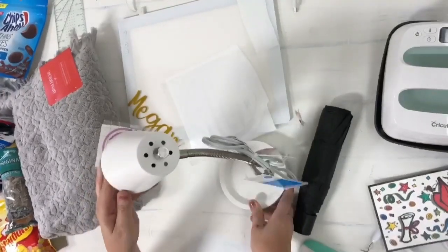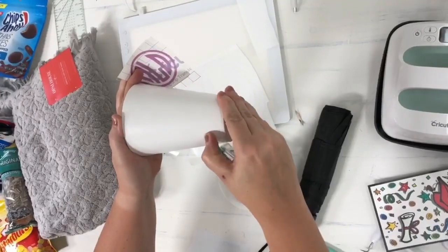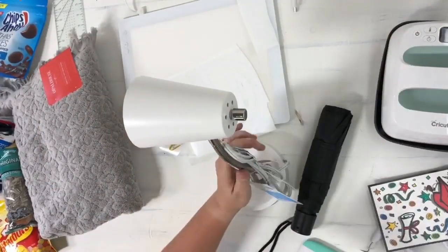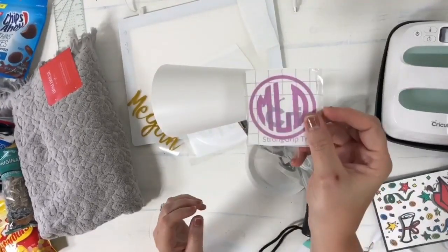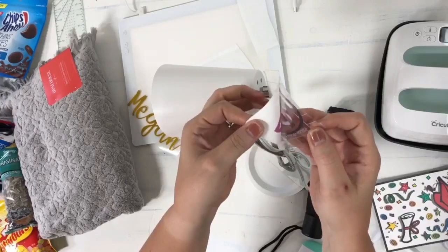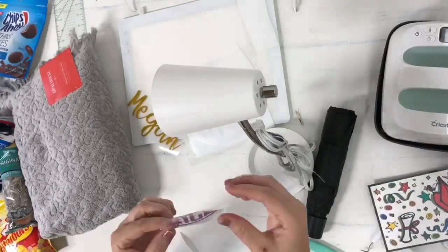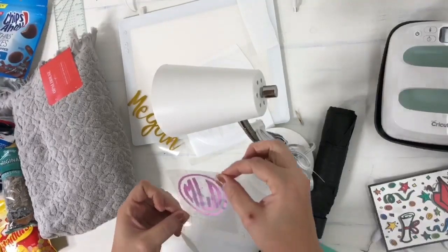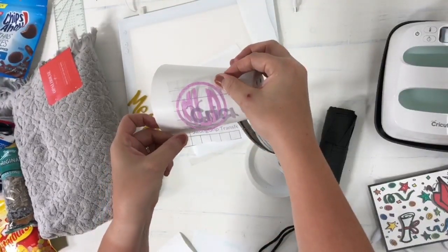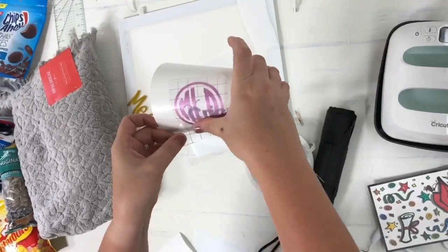All right, so I'm going to set this down here and then tilt my head back so you guys can see it. So you just want to make sure this is clean. Clean it with some alcohol first. Just make sure it's nice and clean. All right, I've already got my monogram, like I said, and it's the glitter. So we're just going to peel this off and stick it on. So you want to make sure that you're just kind of getting it nice and even. Start from that centerpiece and then kind of lay it down.